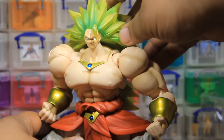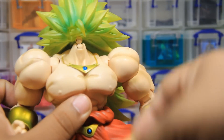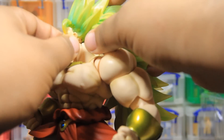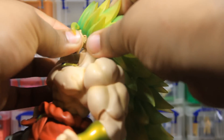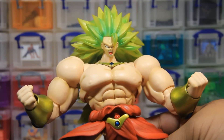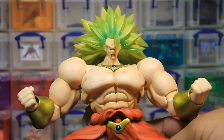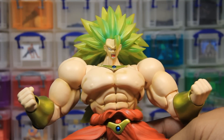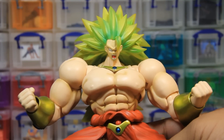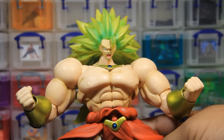You can get him in a couple of different poses. You can get him looking this way — oh, there goes his face. Let's just pop on another one right here. Now this looks dope. The interchangeable face is pretty cool. It's really cool to have another option to display your Broly, but he is just so top heavy that you won't be able to display him no strings attached. But if you have a stand and don't mind throwing a stand up there or kind of resting his head against something, then you're good to go.